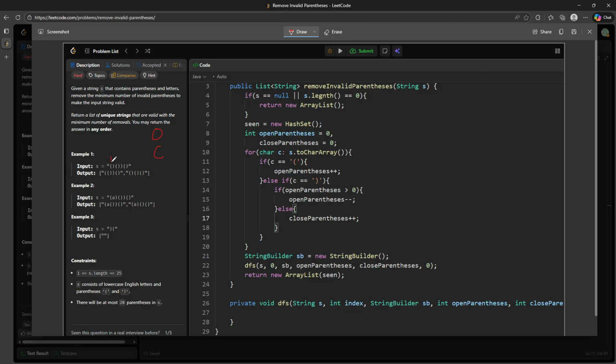So you are starting from index 0. Opening will become 1, and then if you see closing, you just decrement here to 0, and this will be 1 again, and then back to 0 for the next index, right? For the next index, we'll be back to 0, and then another closing right here. So this becomes -1.